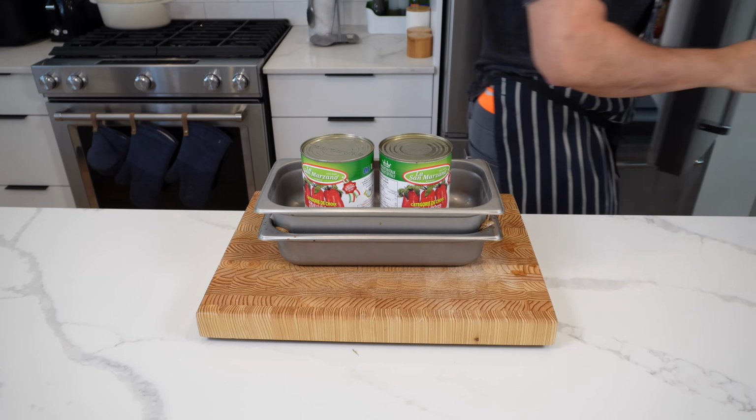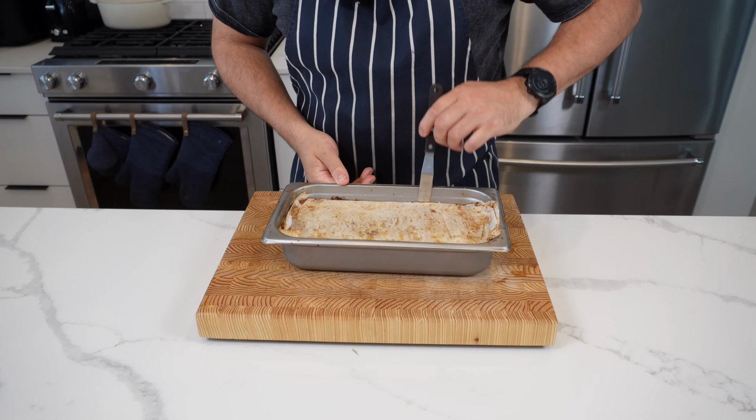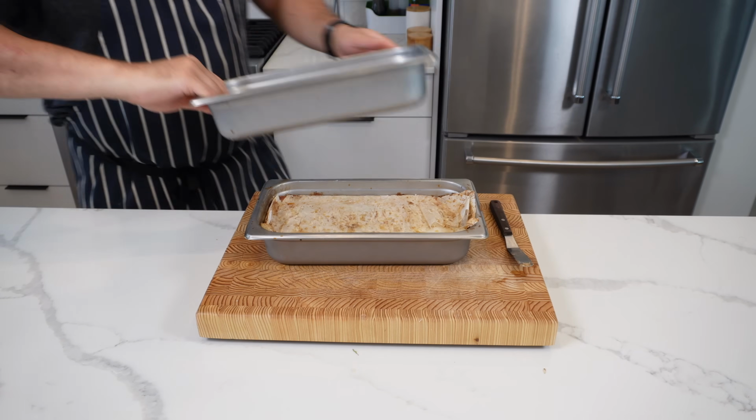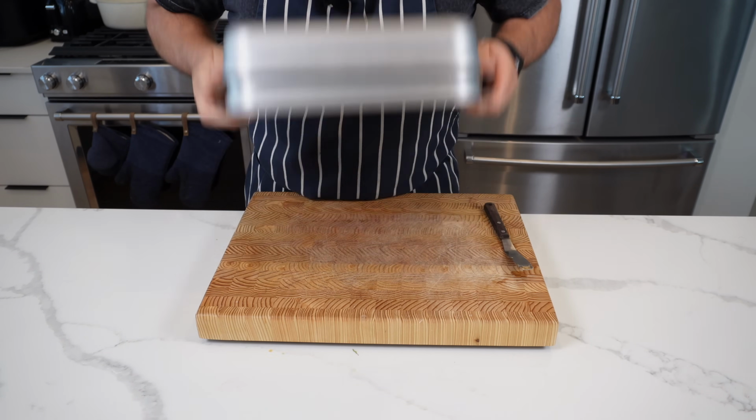Okay, the next day, as you can see, bright and early, let's take a look at this bad boy. It has pressed down quite a bit, which is good. Use a palette knife and just gently go around the edges to pry it off. Invert it with your previous container. Give it a nice shake.